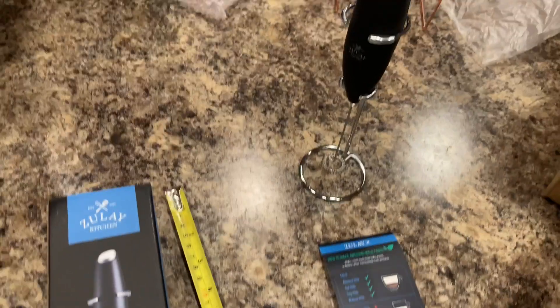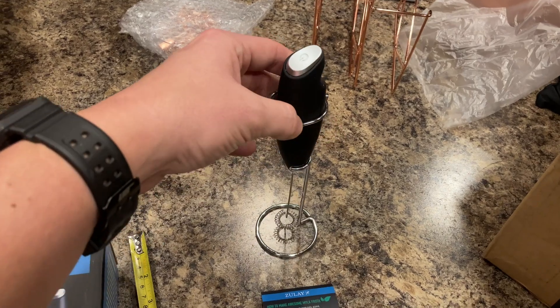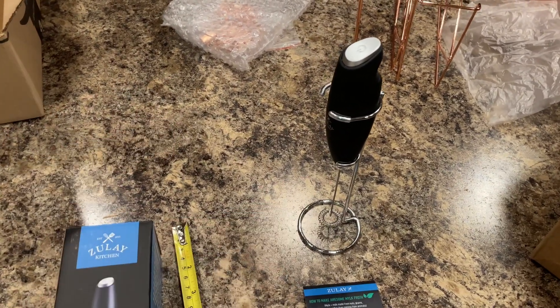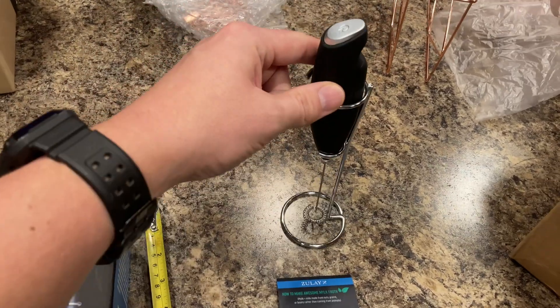This is something that we've been talking about purchasing for a long time. It's one of those things that you always wish you had, but you're like, should I order one? Will I use it enough? I think it's the perfect thing to add to our little coffee area. And if you love coffee, especially if you love fancy coffees with the milk froth and the syrups and all of that, then this is a must have.